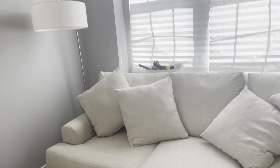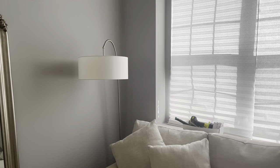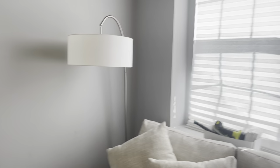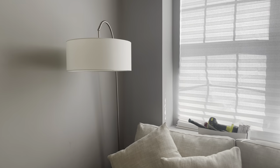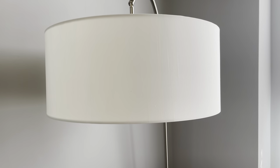And I know, if you all been watching my videos, this one was originally supposed to go in my kitchen. I got this from Wayfair. I liked it. I knew I was gonna do something with it. That's why I didn't return it. So I'm glad I kept it. For some reason, it looks a little bent on camera, but it's really not. It might be just me.